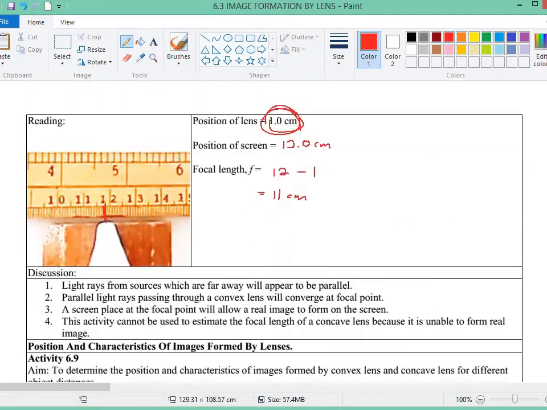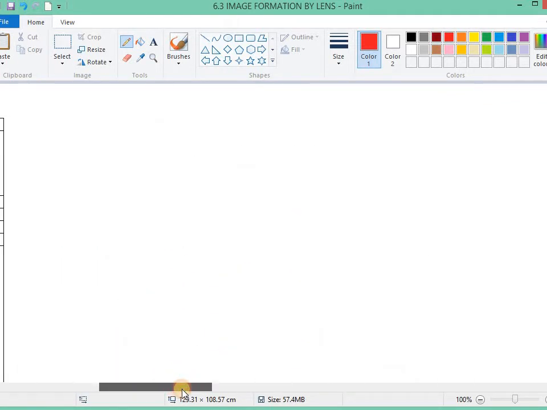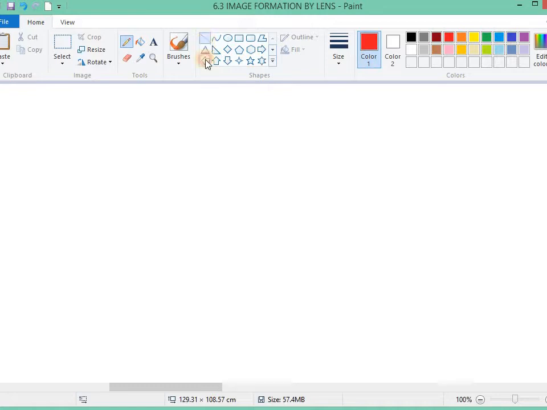You see, let's say I draw two lines. One light source is here, another light source here.